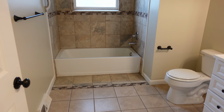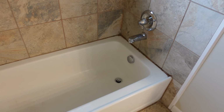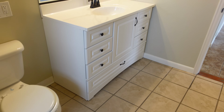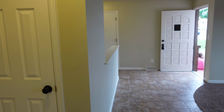And I'd asked that question before about, hey, should we keep the ramp? Should we get rid of it? And a lot of people said, it's really hard to find handicap accessible properties. You really should keep it just in case someone wants it. They're not that hard to take out, but they're really, really hard to put in. So we did keep the ramp, replaced a few rotten pieces of wood, and painted that.